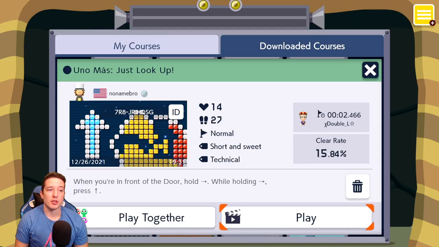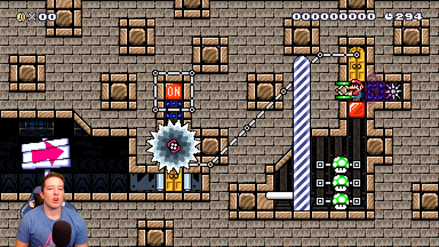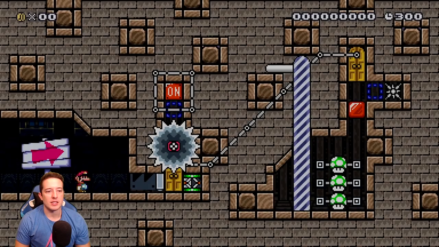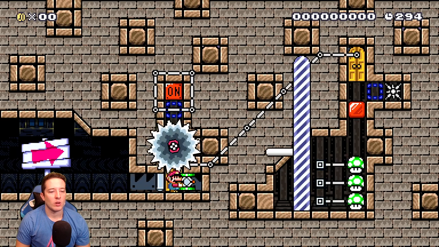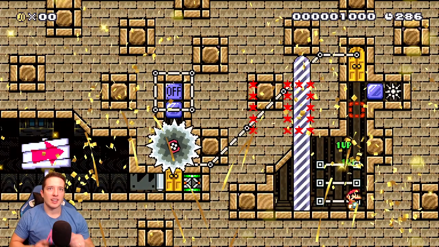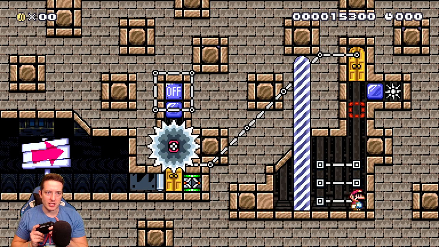And another one by No Name Bro. This one's called Just Look Up. Okay, what do we have? Okay, so we need to hit the on-off switch before going in the door. So I'm guessing we need to be... How do we do this? How did I do that? I'm honestly not sure how I did that. I did this weird input where I like threw, and right at the end of the throw, I pressed up.